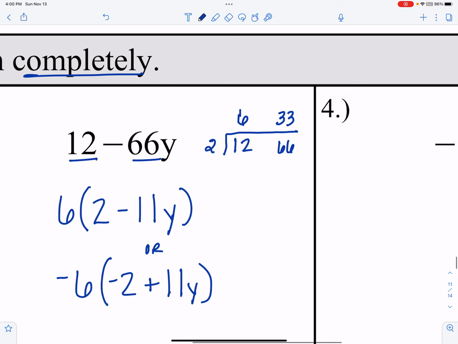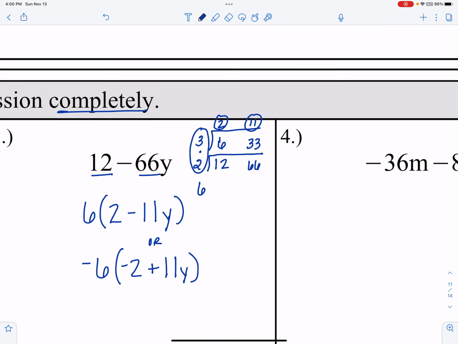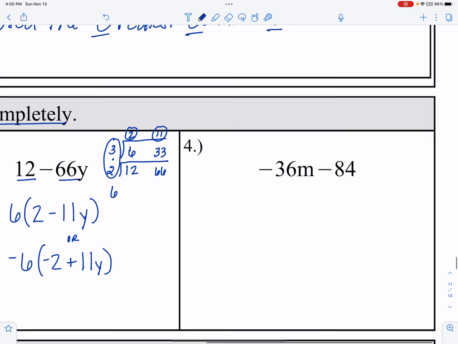Okay. Now I look at those, and I can do that sort of division again. Okay. And so I know that for this, I can pull out or factor out a 3. So 3 times 2 is 6, and 3 times 11 is 33. So when I multiply those, I know that I could have then pulled out a 6 overall, okay, to get that 2 and 11. Okay, so that's another option for you if you have trouble identifying the GCF right away.